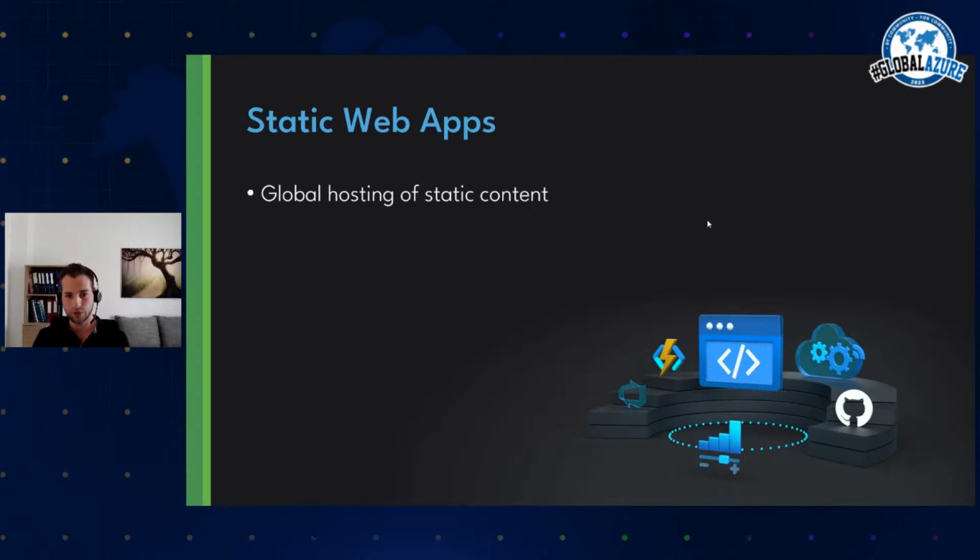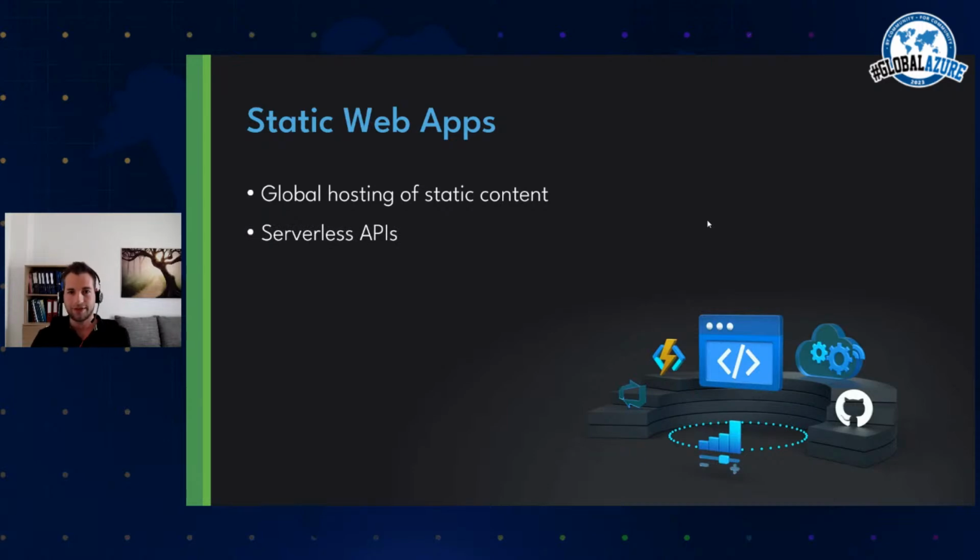And for the global part, this is something we get for free with static web apps. So we just push our code to the repository, it gets built, pushed to Azure, and Azure takes care of distributing our files to various data centers around the world. And whenever a user wants to access our app, he can just connect to the nearest data center and get the file from there. And that's pretty fast. We have very low latency because of that, but we don't need to implement that ourselves. Static web apps does that for us.